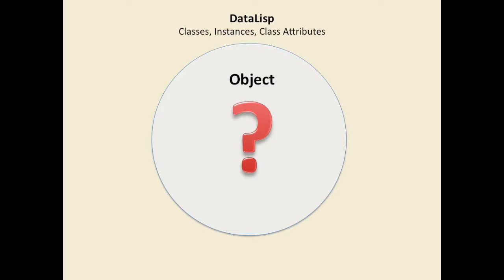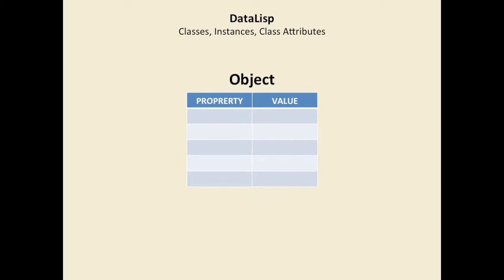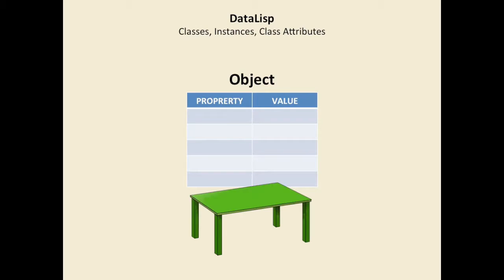And to DataLisp, an object is a list of pairs, property value, that can be represented as a small table with two columns. Then suppose you want to record in DataLisp an object like that. What are the properties that we will register? What can we say to describe this object? Well, the first thing we want to say about this object is that it's a table. The first property that I write is the name of this object, a table. We can now describe this table specifically and say that it is green. And we can continue specifying its length of 1.5 meter, and we can also add its width and height.